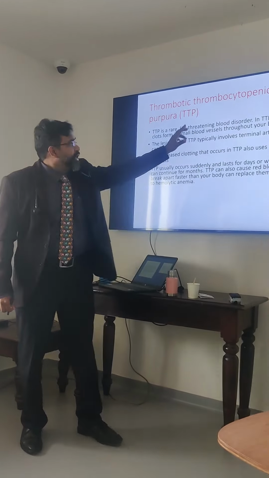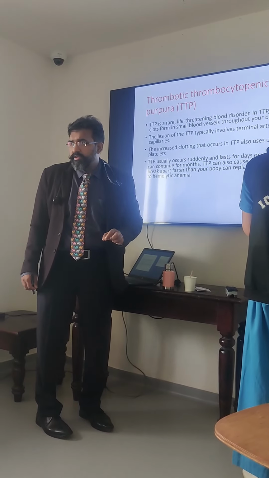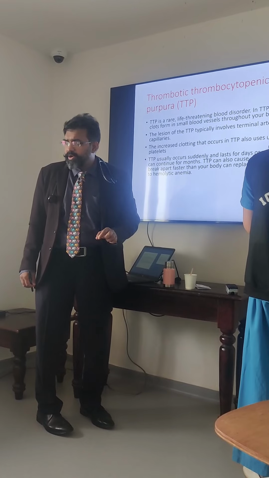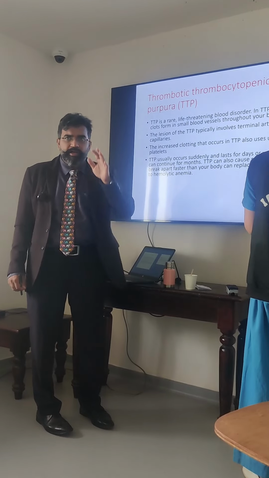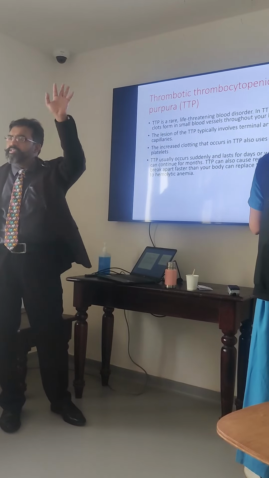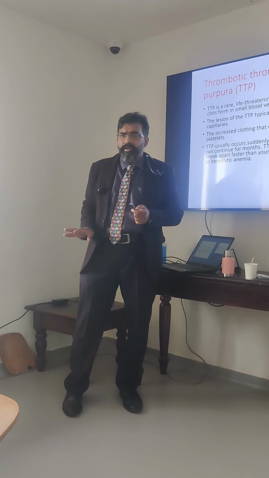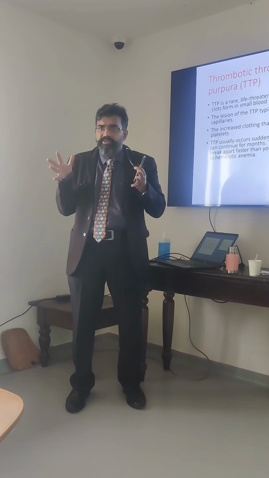This means what is happening over there is clotting. Clots are forming in the terminal arteries. That means ischemia is happening at the end. Ischemia is happening at the end of the brain, and at the end of the kidney. End arterioles are getting ischemia. So it's not the big kidney arteries. It's not the renal artery.